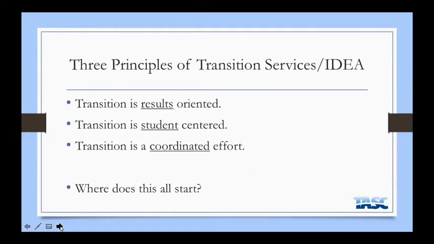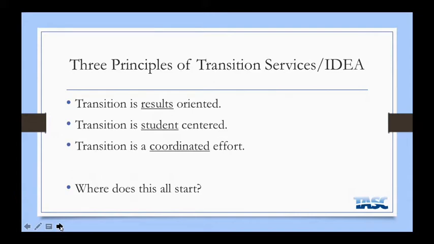So the magic of transition is that we have all of these laws that have helped our students and helped teachers and educators prepare students to have better post-school outcomes. In 2004, IDEA expanded the definition of transition services, which gave us as educators so many more resources and so much more to give to our students in the areas of transition. Transition is results-oriented. Transition is student-centered, and transition is a coordinated effort. All of this is so important to get our students from age 13 to their adulthood.